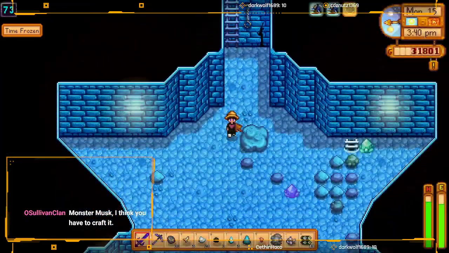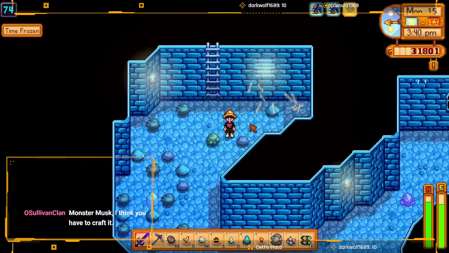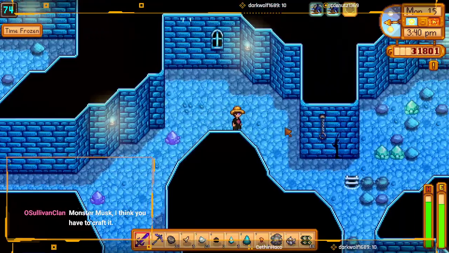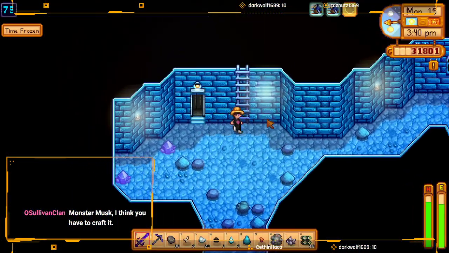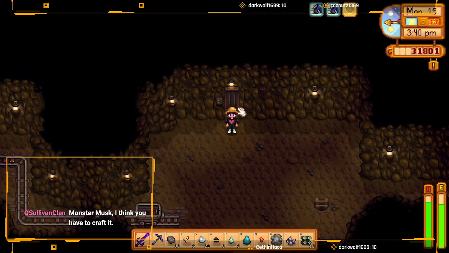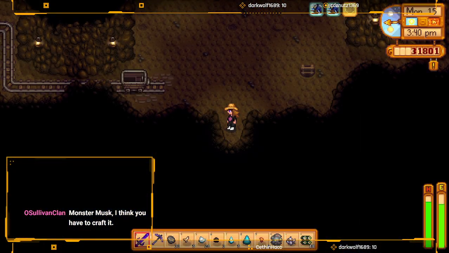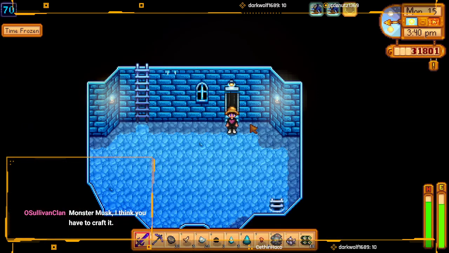Well, that didn't change anything. It's still the same layout. Bruh. Why didn't it reset? Oh yeah, I have to go out of the mines. Let's just skip. Let's go back out. Then back down we go.